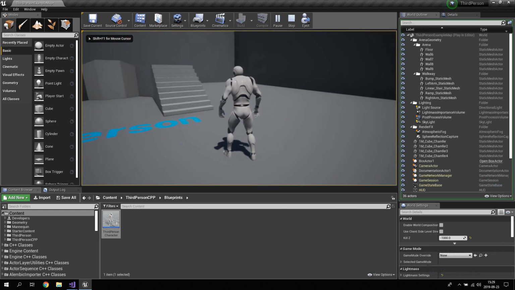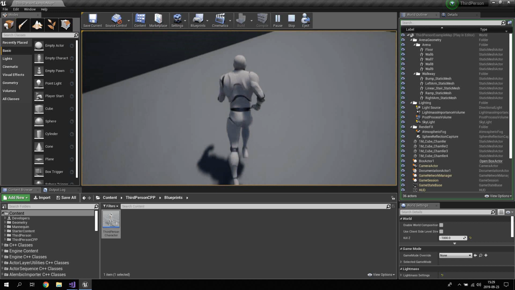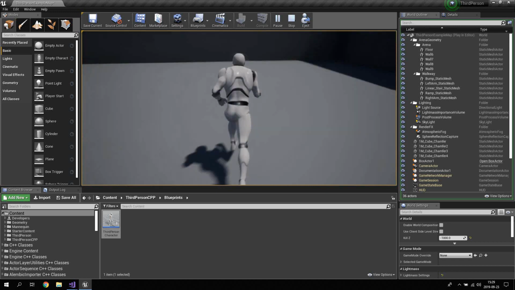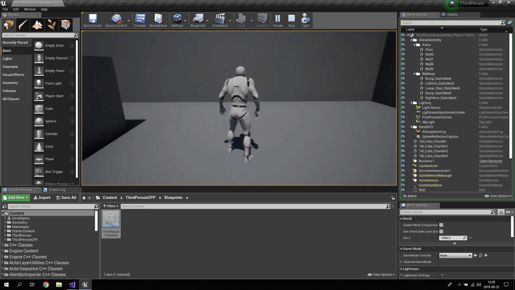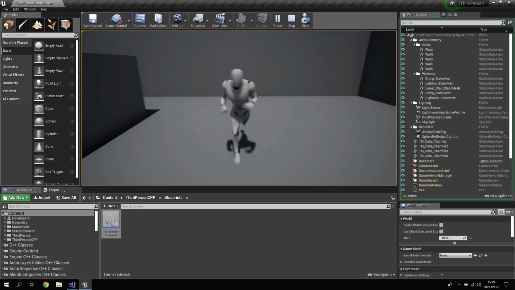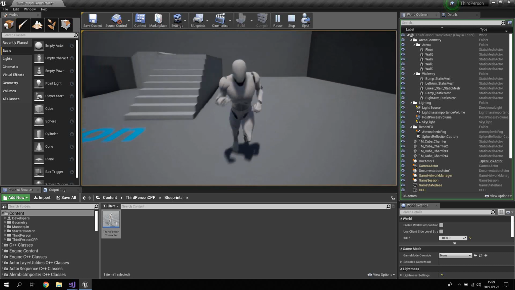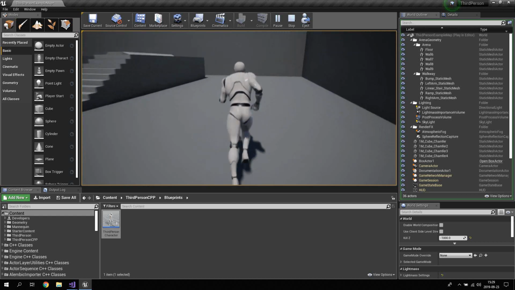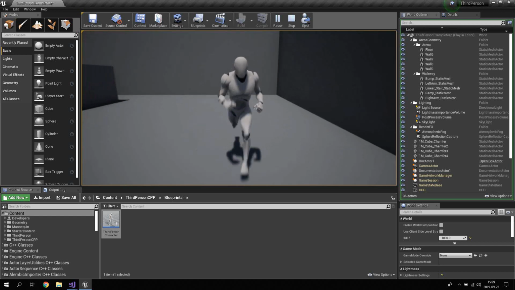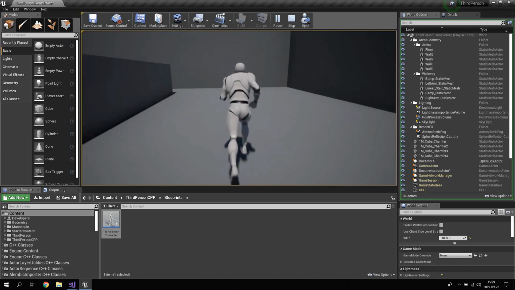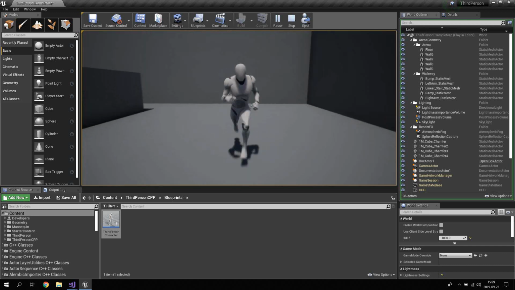So now we're simply just gonna run forward by using W on the keyboard. And as you can see, the camera follows our character, and if we stop, it just bounces back, alright? And the same thing works for pressing S, so running towards the camera. You can see the character actually is running almost into the camera. Right? So that's how you can make your game a bit smoother with C++ in Unreal Engine.